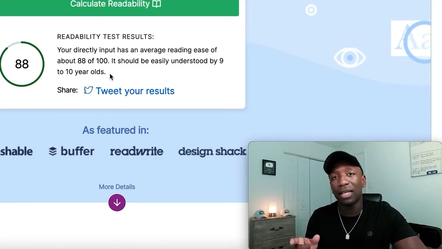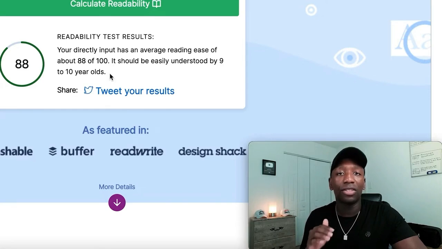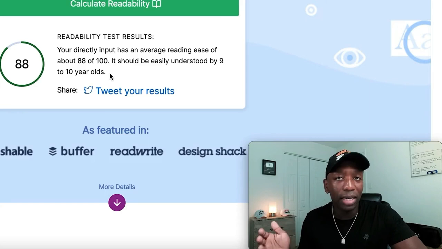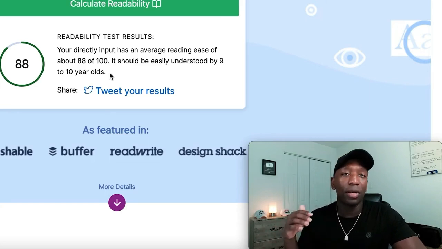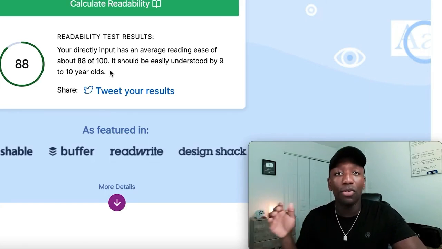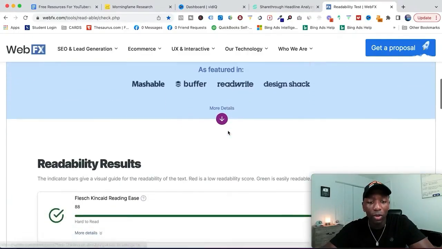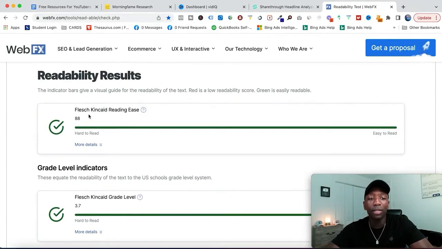Another thing to think about is, let's say your audience is on a beginner level, then you want stuff to be easier to read. But if they're on a 10th, 11th, or 12th grade reading level, then those are considered people who are a lot further along. So you may want your stuff to be a little bit lower, and I'm gonna show you what I mean. If I scroll down here, you can see the readability results. There's the 88 out of 100, and it says easy to read. If it was hard to read, then it would be closer to this side right here.